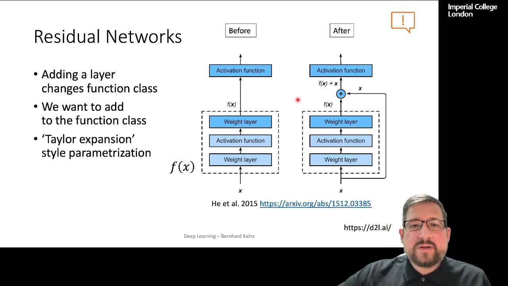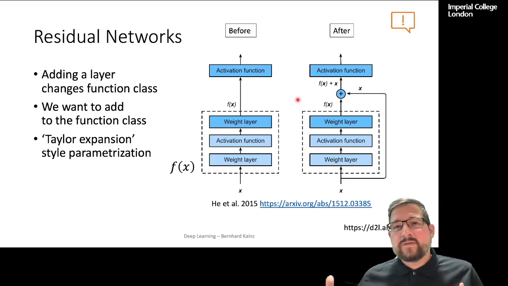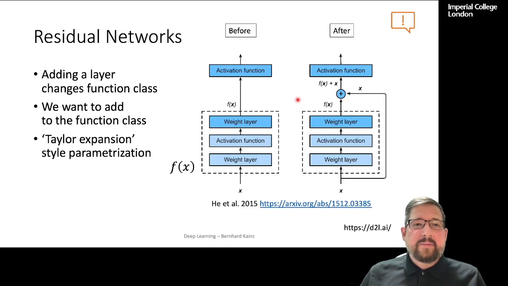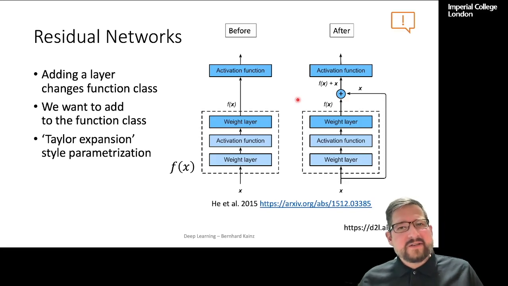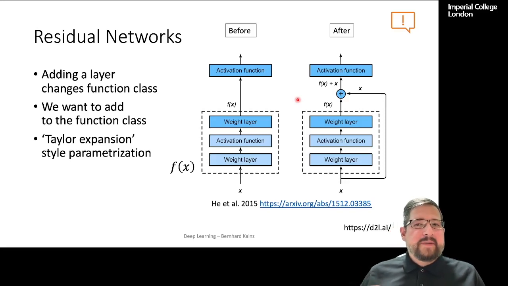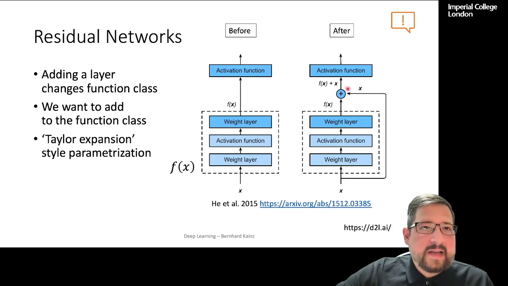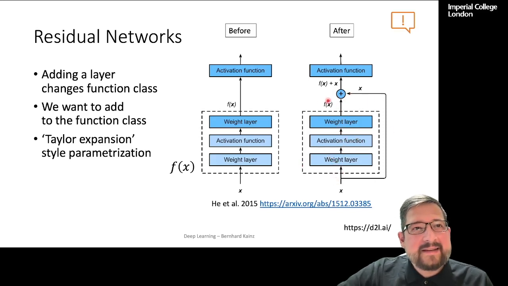Now, as you tune your parameters, you start to diverge from this identity function. The beauty is that you don't have to learn the identity function from scratch, reducing unnecessary computational overhead. It implies a different inductive bias and allows for the addition of new layers without disrupting the outputs of previous layers. I'm always adding here the output of previous layers. I can decide to ignore this completely or completely change everything here, but based on that, I always add this new function to whatever comes through this path.